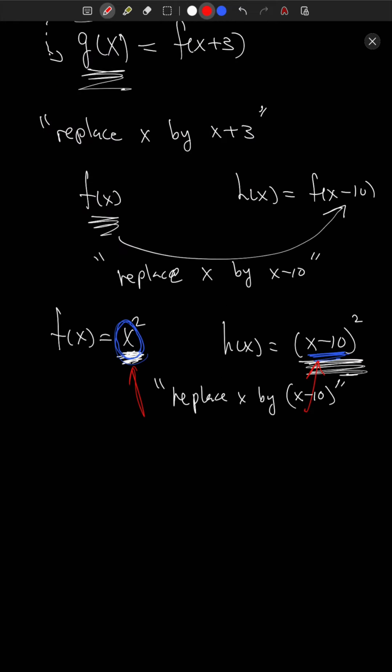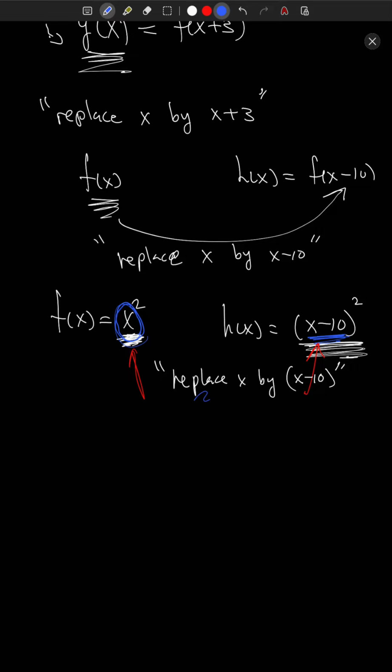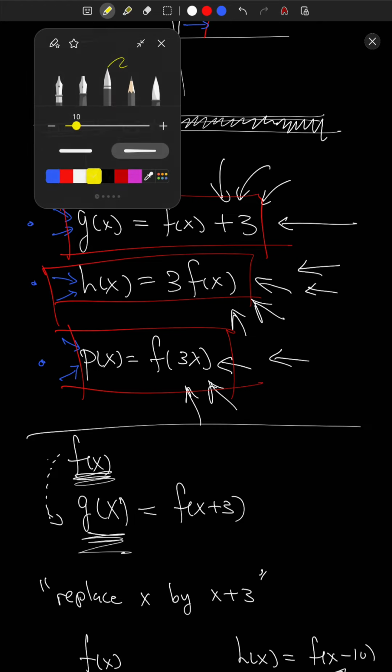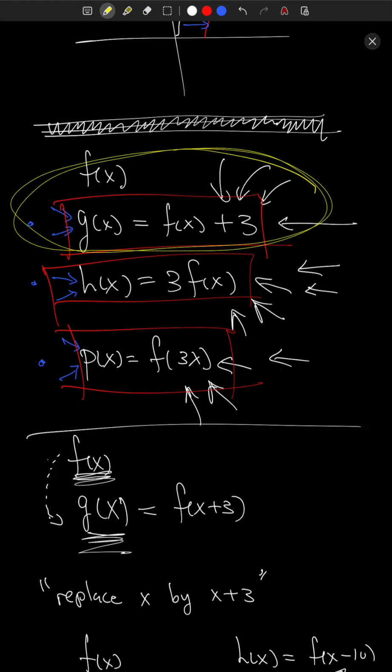All right. So for example, what we'll learn is that when you use the word replace in the modification, that means the difference between the graph of f and the graph of g, or h here, is going to be something where you shift left or right, some sort of left and right change. Okay. We'll have different words to describe, for example, this one up here. And when you use those different words, it's going to mean that you want to change the graph of f up and down.